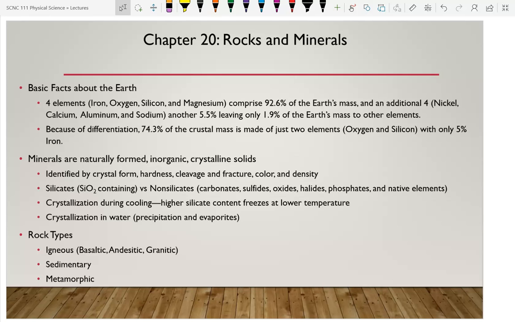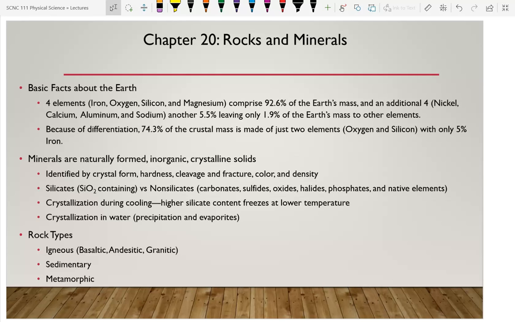At this point, you can even say why. Why are silicon and oxygen the dominant elements of the Earth's crust? They're the lowest density. Lightest works, but the lowest density is more precise. They're the lowest density of those common elements in the Earth. Of the big four there, oxygen, silicon, magnesium, and iron, the metals are much more dense. So the crust has the less dense materials because they float up.